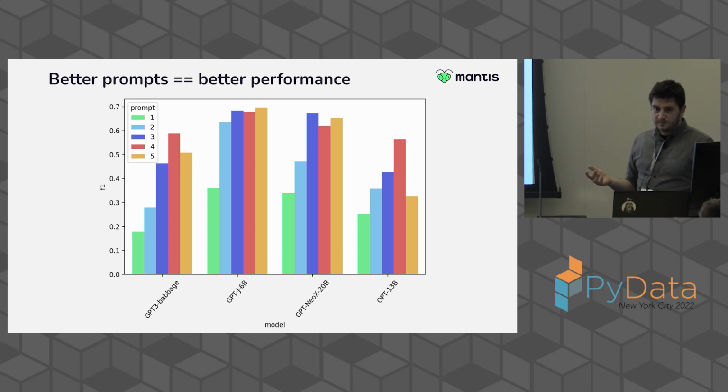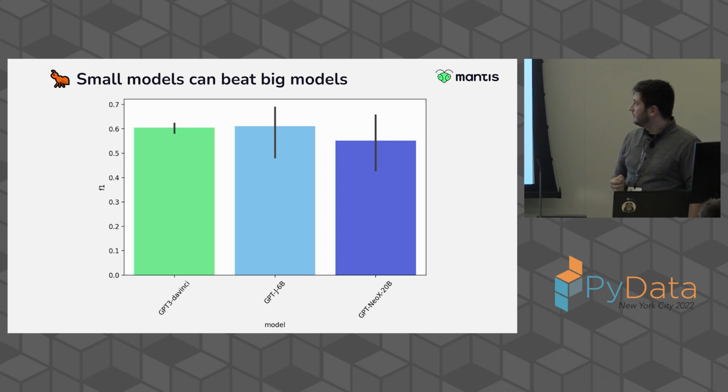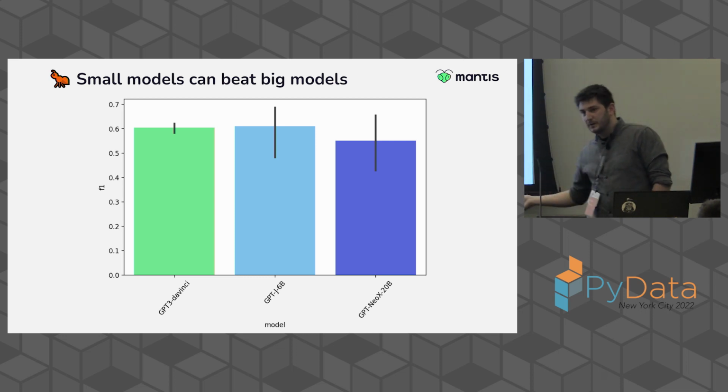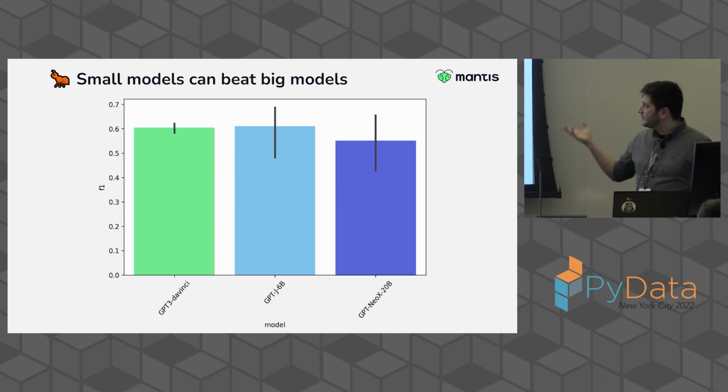If that isn't enough to convince you, maybe this will. With the right prompts, we actually managed to beat a very big model. GPT-DaVinci is one of the biggest models we tested on, and GPT-J is the smallest one, right? And with the right prompt, it managed to surpass the results from GPT-3. Again, that 100 sample is something to keep in mind, but still pretty amazing. The error bar that you see there is basically the difference between the prompt scores. So of course, GPT-3 was more stable, and you saw how big the difference was for the smaller models.